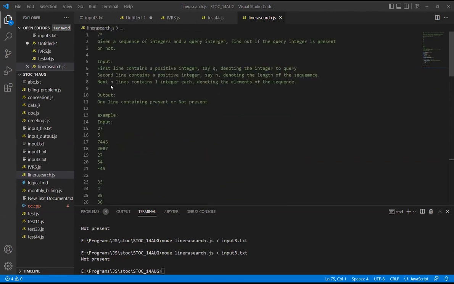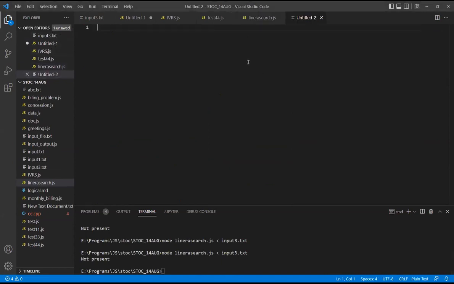There is another keyword called continue, and how to use it and where to use it, I'll explain with a problem. Let us solve the problem. By solving it, we will understand why continue is required.